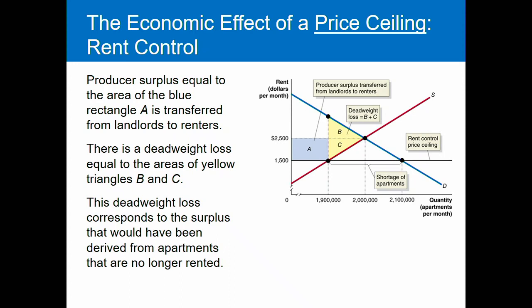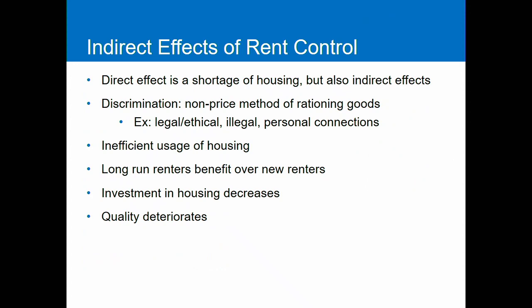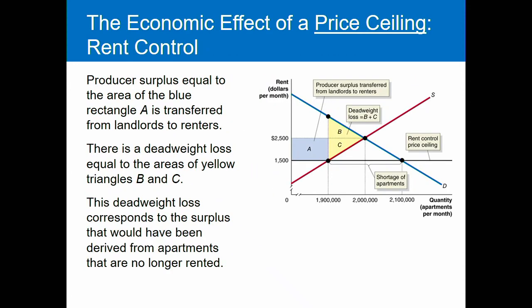But rather than focusing on that, think more in terms of this deadweight loss. Of these people that are being made worse off, 100,000 people in this case aren't able to get apartments. And the long-term discouragement of building new apartments that results from rent control. So our direct effect is we have, in this case, 200,000 people that want apartments that are unable to get them at this artificially low price set by rent control.